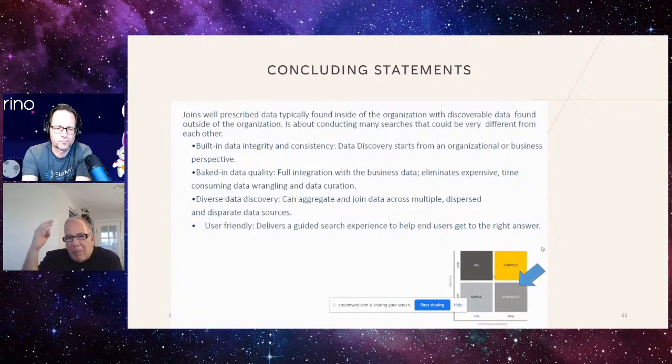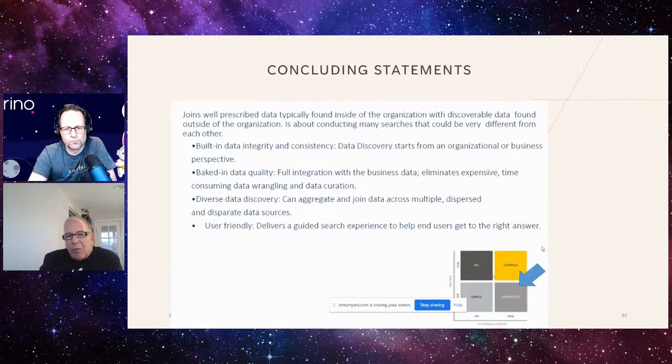It allows us to fully integrate the business data. It does eliminate some of the data wrangling and curation that needs to take place. We aggregate and join data across multiple data sources. Thank you, Trino, for that. And we hope that, in the very end, we can deliver a guided search experience, so that the users of this system can get to the right answer and get to it quickly. And that, again, is a benefit of our data trellis. So that's all I have. At this point, I will stop sharing.